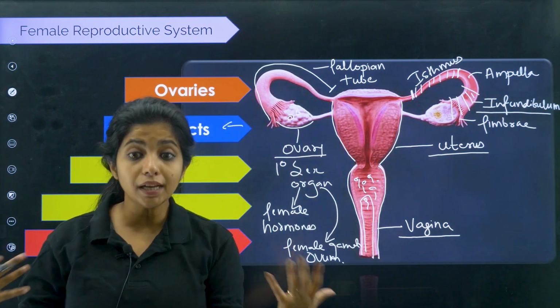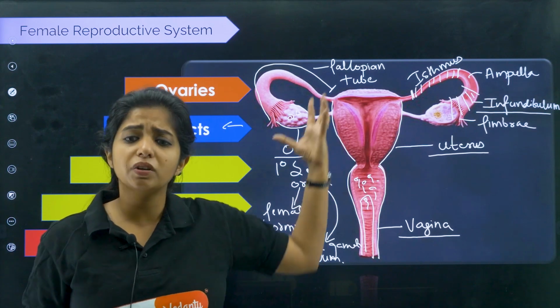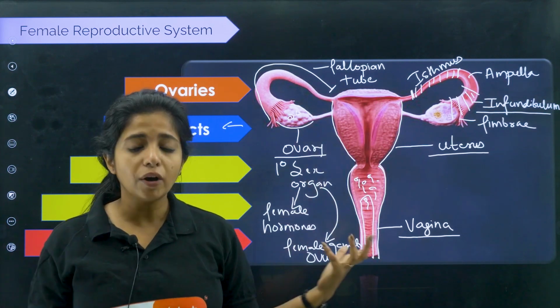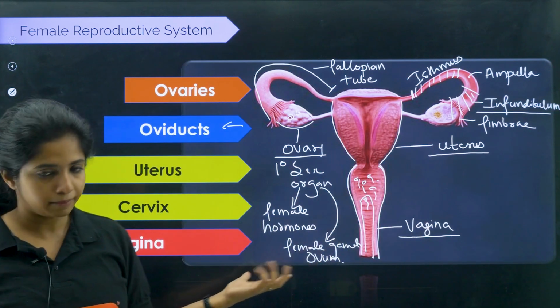There should be millions of sperm being released, and at least a few, 1, 2, 3 of them should be reaching up there. It is very difficult because it's a foreign thing that enters our body. Obviously, there will be so many cells to attack it, to kill it, and a lot of things.